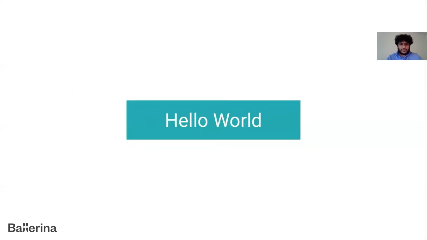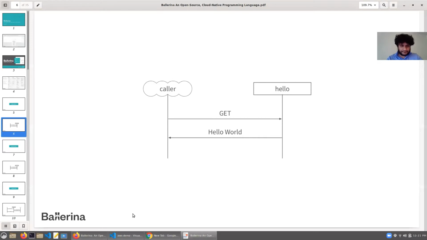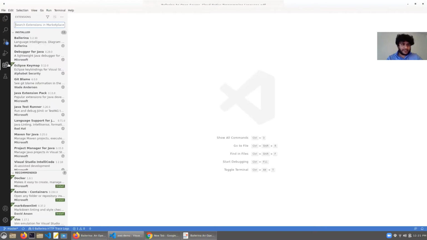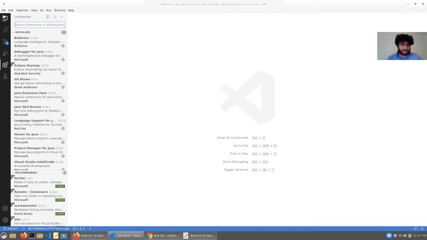So let's look at a hello world scenario from Ballerina. It's actually a hello world service that we are going to write. We are going to have a simple Ballerina service which will respond to HTTP GET. So let's see how that is done. I'm going to use VS Code for my demos. There's a Ballerina VS Code plugin that you can use. If you go to the VS Code Marketplace, the Ballerina plugin is there. You can just directly install it from that place.